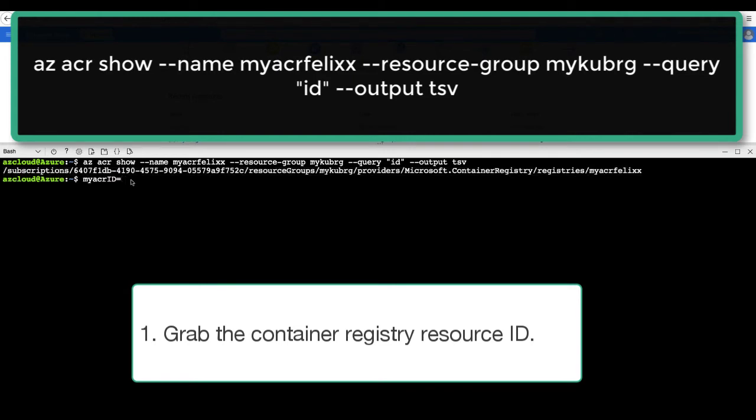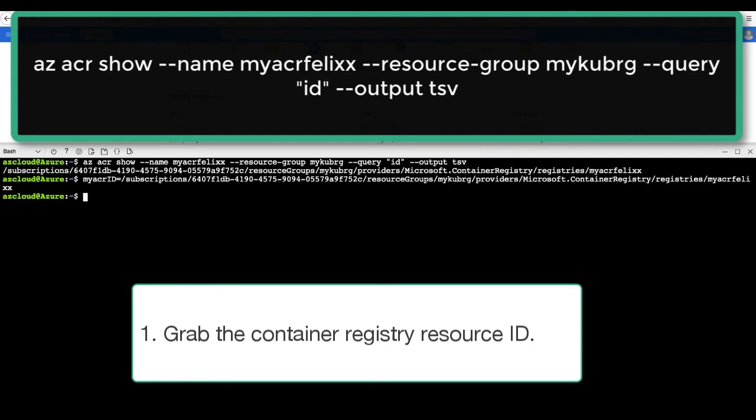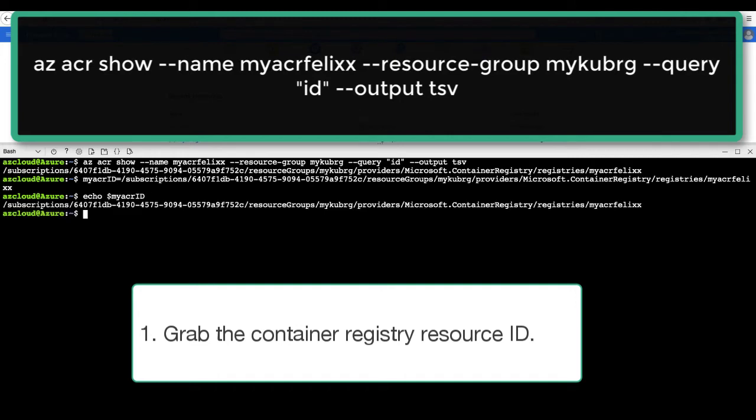We'll verify whether it is properly stored using the command echo $myACRID. As we can see, it is properly stored. We are good to go ahead with the second step.